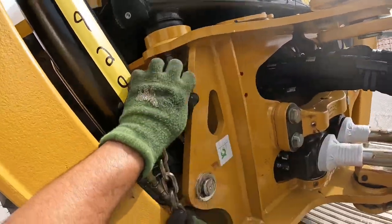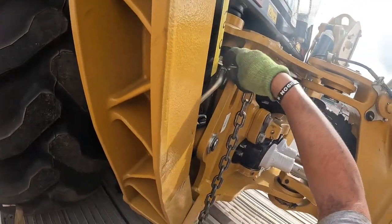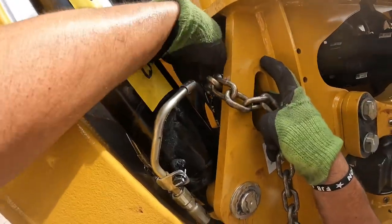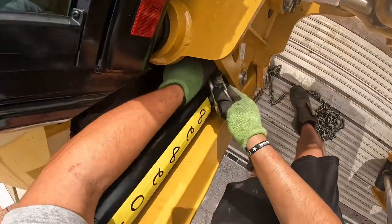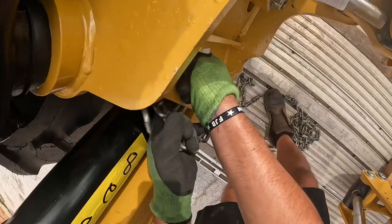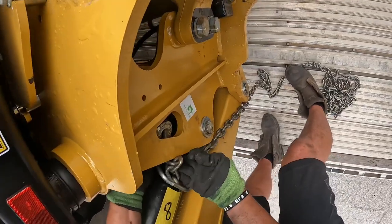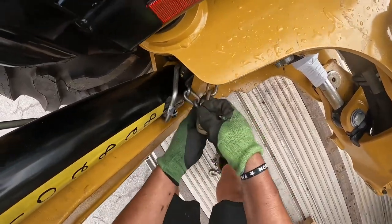This doesn't help. Shit, how are you supposed to get it? You guys suck. I can't even push it. Stupid. Okay.